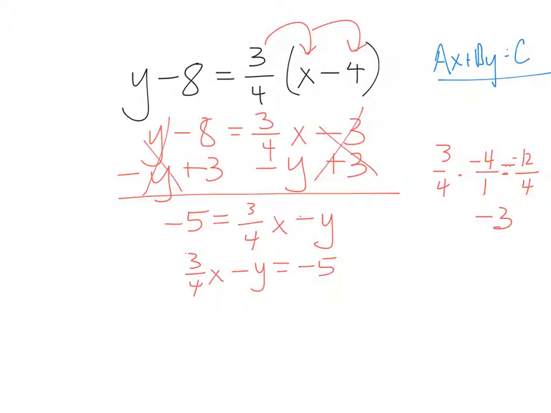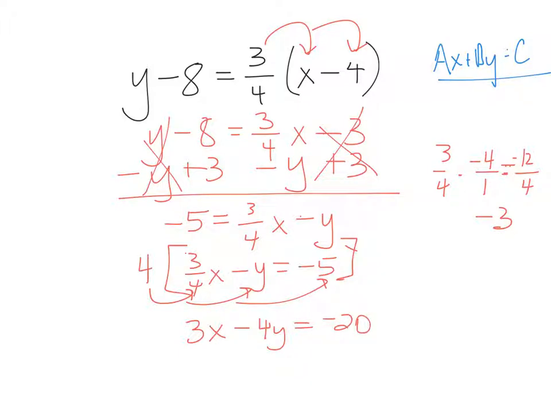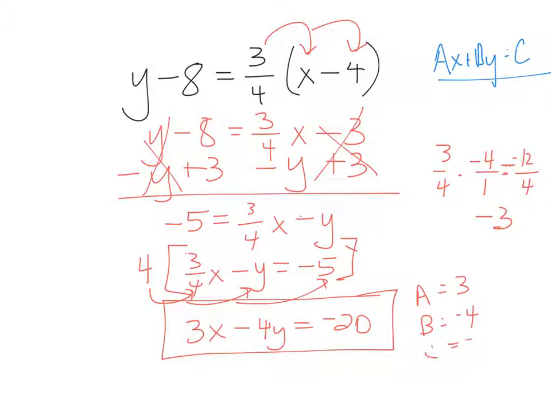Okay, so I notice I got a fraction, and I can't have a fraction, so I've got to multiply everything in this case by the bottom number, which is 4. And what you're going to see happen here is 4 over 1 times 3 over 4, or 4 times 3/4, is going to be 3 if you plug that into your calculator. 3x minus 4 times y is negative 4y. And 4 times negative 5 is negative 20. And now I'm in standard form. A is a positive number 3, B is negative 4, and C is negative 20.